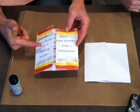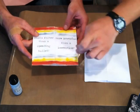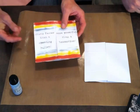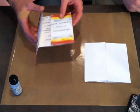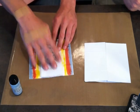Each square here on the front is 3x3. What we did, just to save some time, is print out some little things here, and you can do that at home if you don't want your kids getting inky and stampy, because we know how nasty they can get when they're crafting.